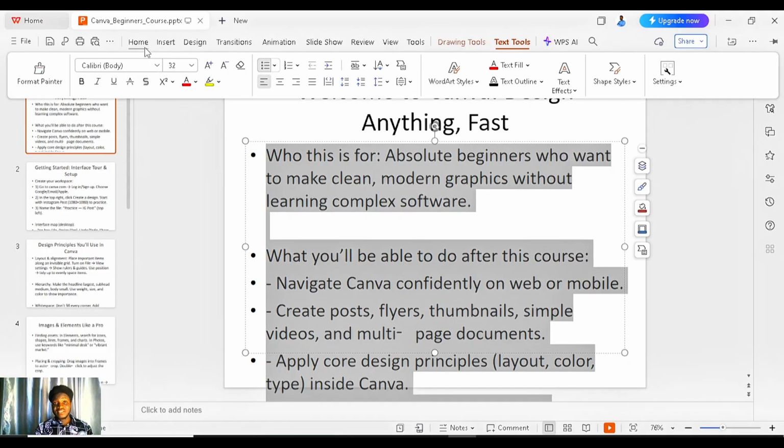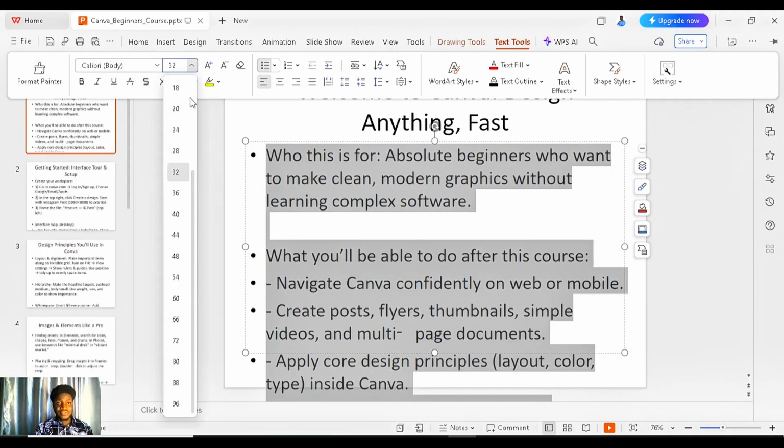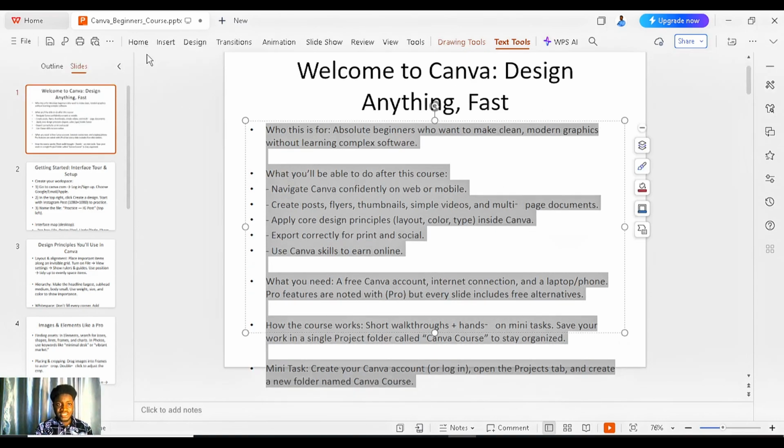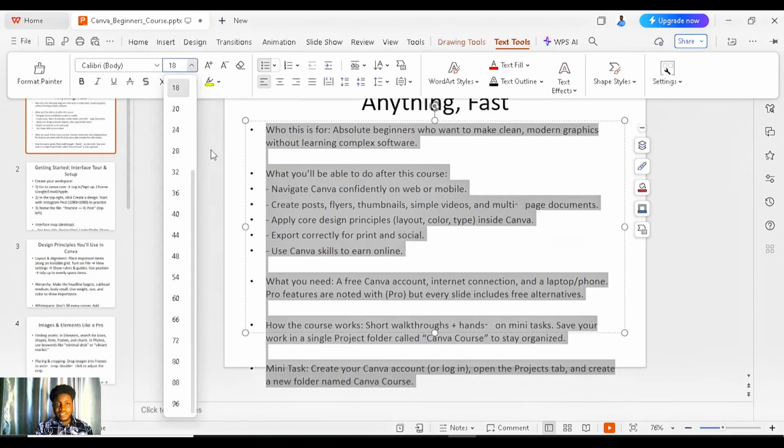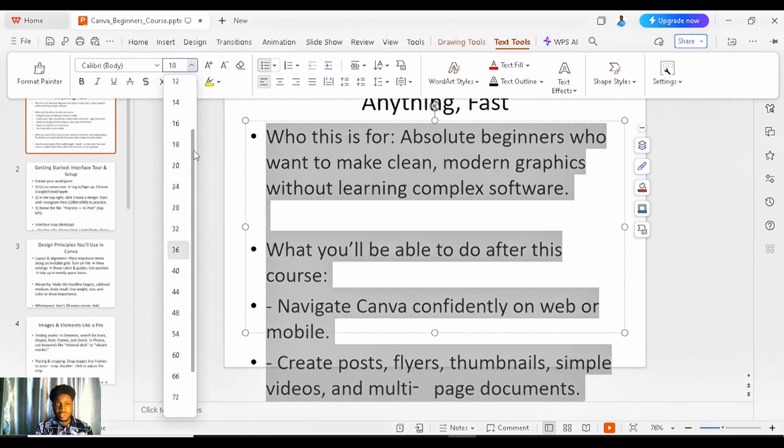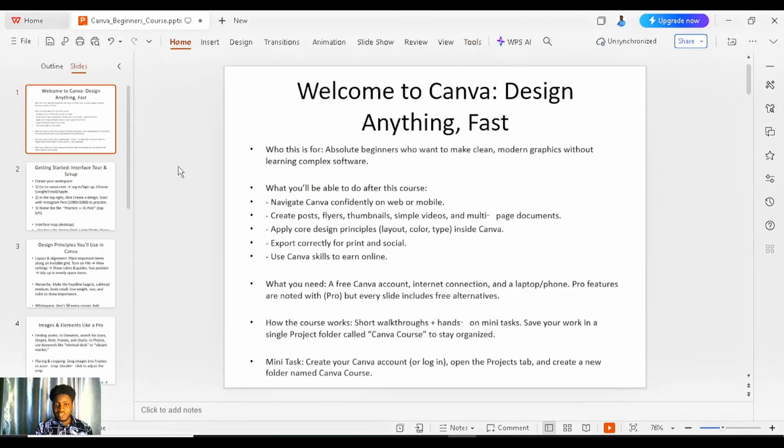If you're using a mobile device, it's the same thing. Just select all, and then we can reduce the font to something that would contain everything. All right, let's check for something way better. All right, I think this is fine.